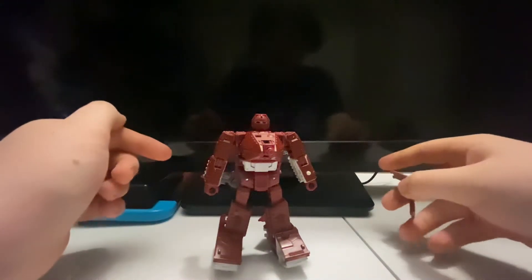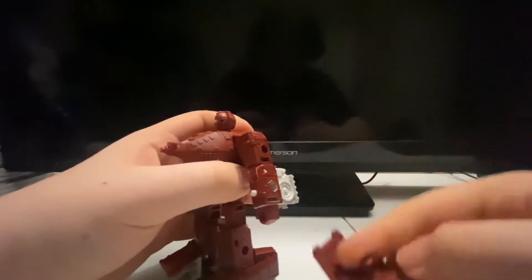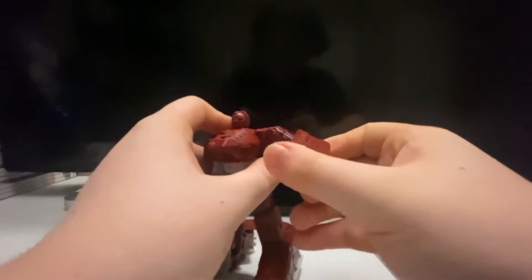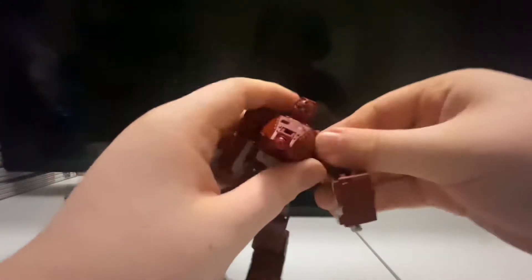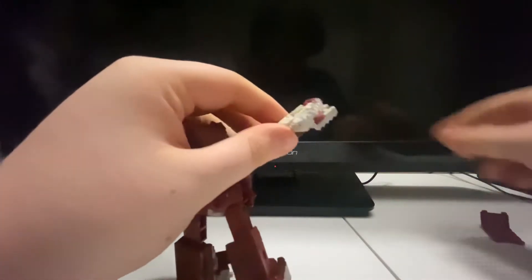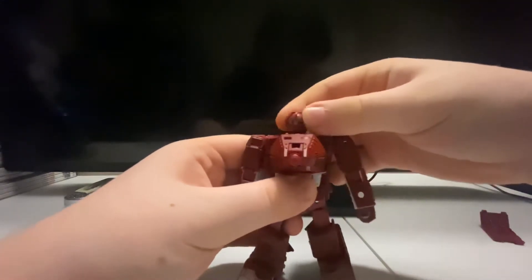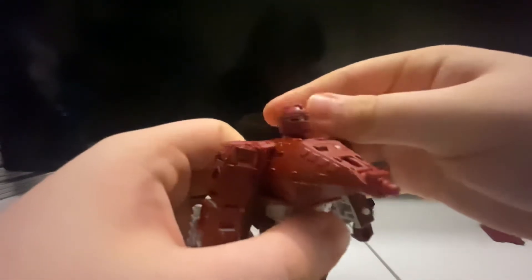Back to the review — there is a tab right there, you can just tab this in on his arm. There you go — he's got like a little shield thing like that. For the articulation on this figure, the head is on a ball joint so it can move, and it can look up that far and down that far. The shoulder can rotate in and out.